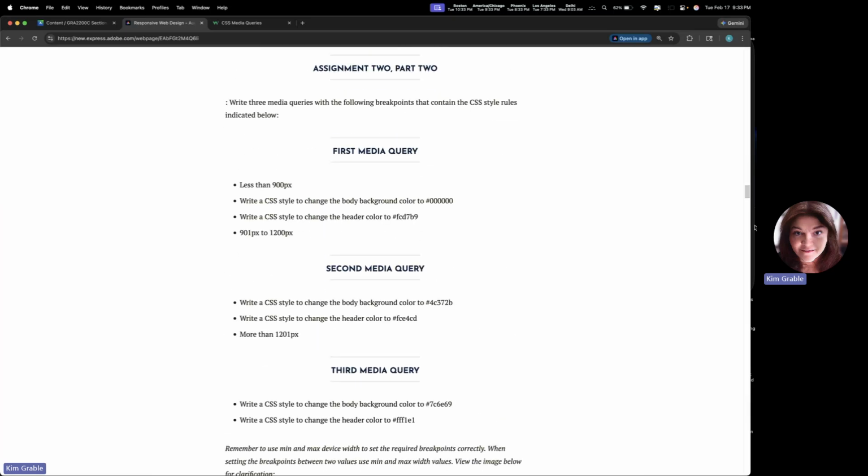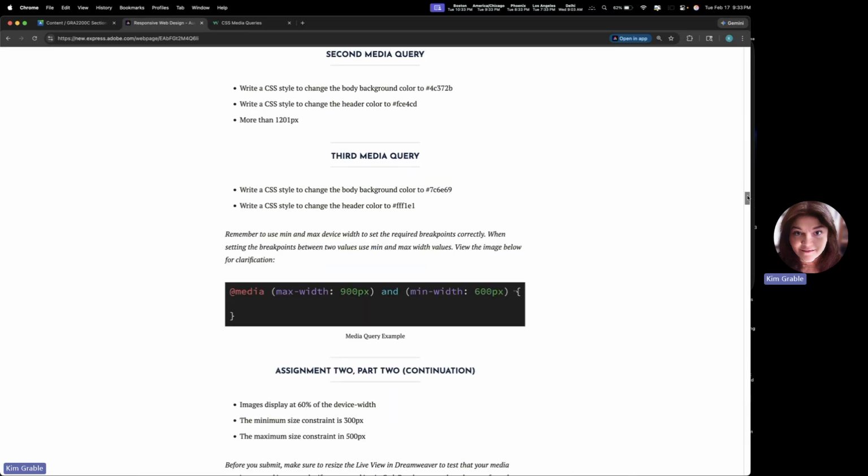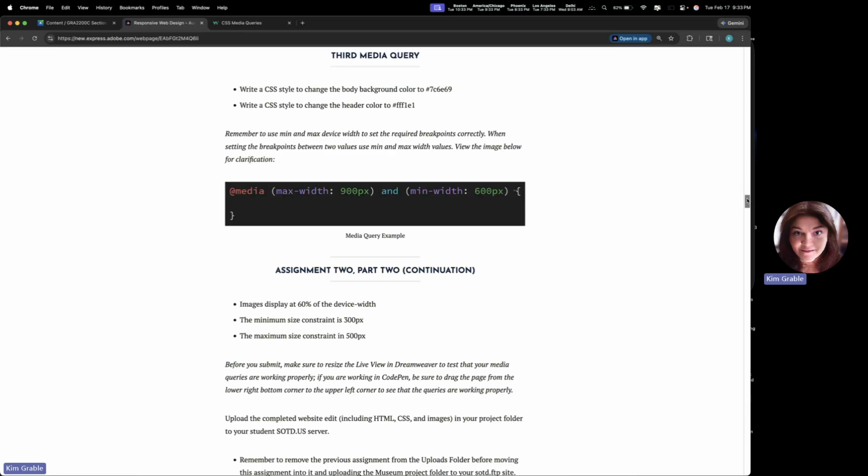Here's the first one. The second one, you're going into CSS and making a style change, and it has to be more than 1201 pixels. Notice here you're using a different measurement. The second media query is larger. And then your third, as you can see, is constrained by a minimum and a maximum size. You can also look up an Android size phone, say the one perhaps you carry, or an iPhone as well.